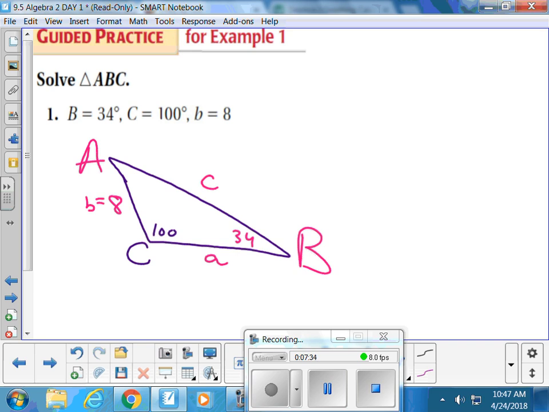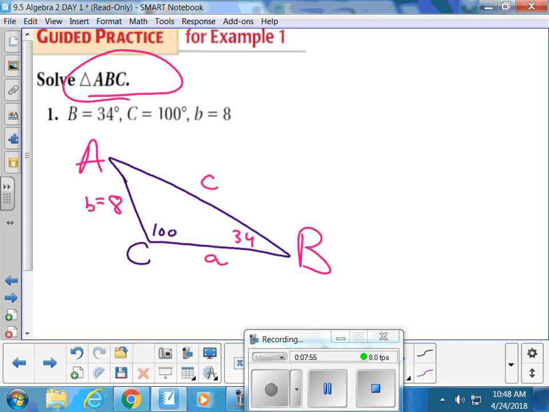Awesome. Spencer? Are we solving for both the C and the A in this problem? We're going to solve for everything. When they say solve triangle ABC, we're going to solve for everything. Large A, small a, and small c. We have a lot of work on our hands here. That's what we have to do.